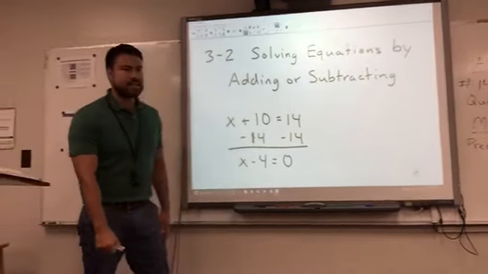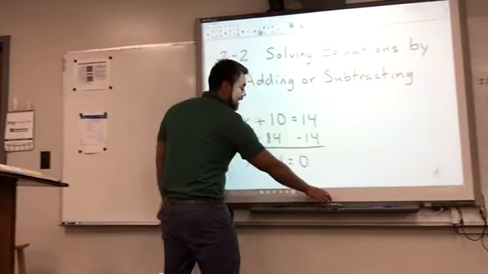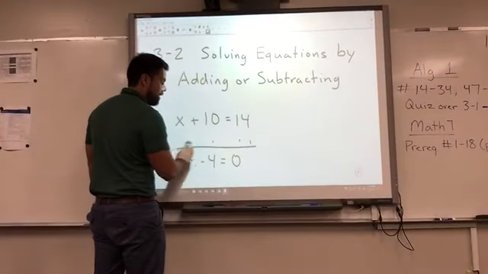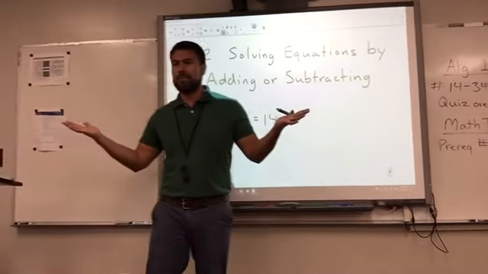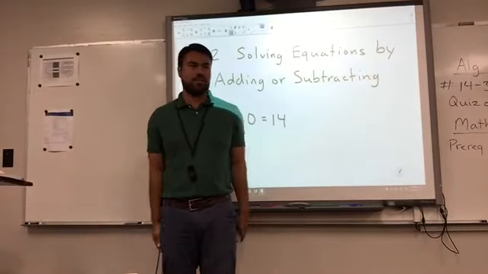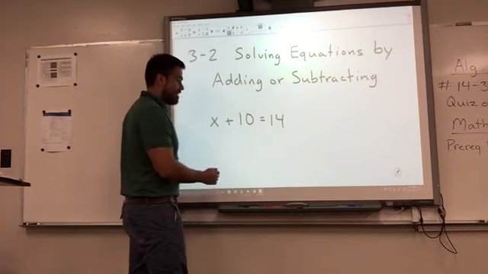So did that give me what x is? It didn't really give you what x is. Yeah, that's one way you could do it. I'm thinking you're going to have to subtract something from both sides to keep it balanced and to get x all by itself. John? If you subtract 10 from both sides?